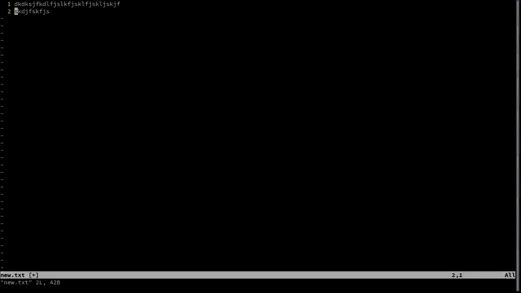Alright. Let's also talk about navigation in Vim. There are actually two ways to navigate in Vim. Number one, which is probably the most natural way in the world, is to just use the arrow keys. Up, down, right, left. And you probably wouldn't be blamed if you use this.